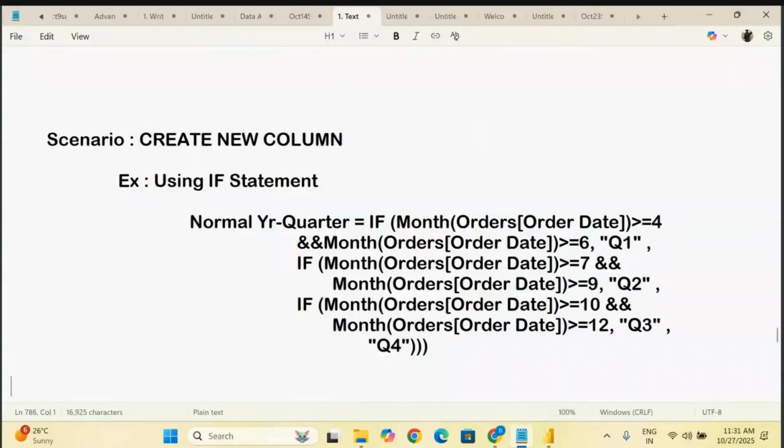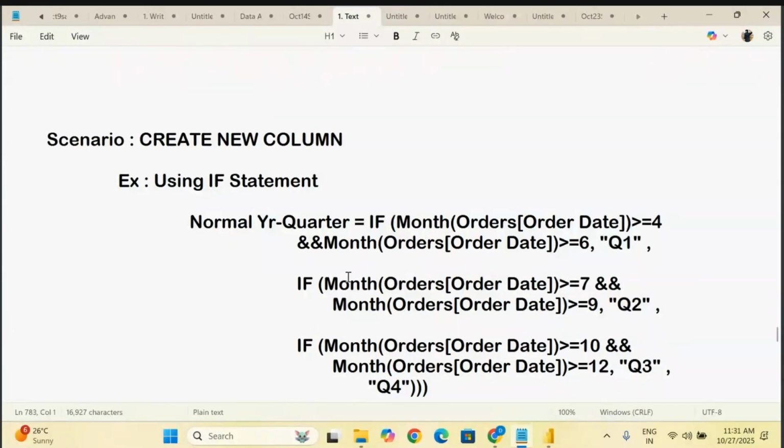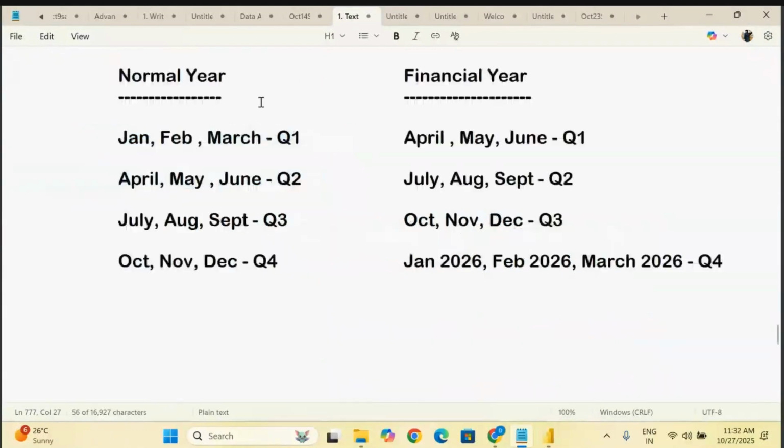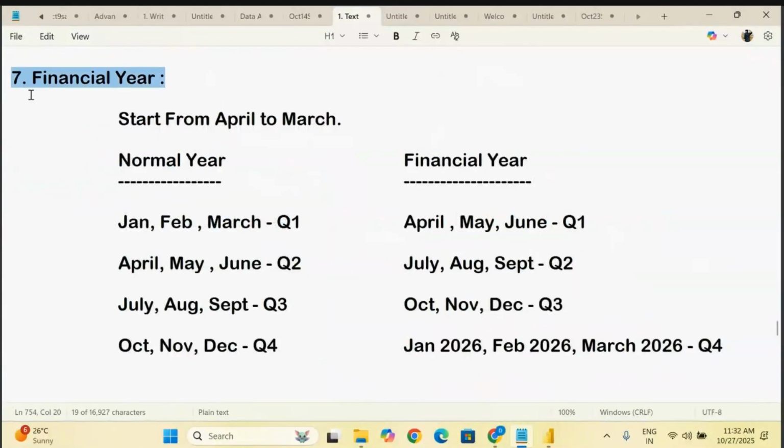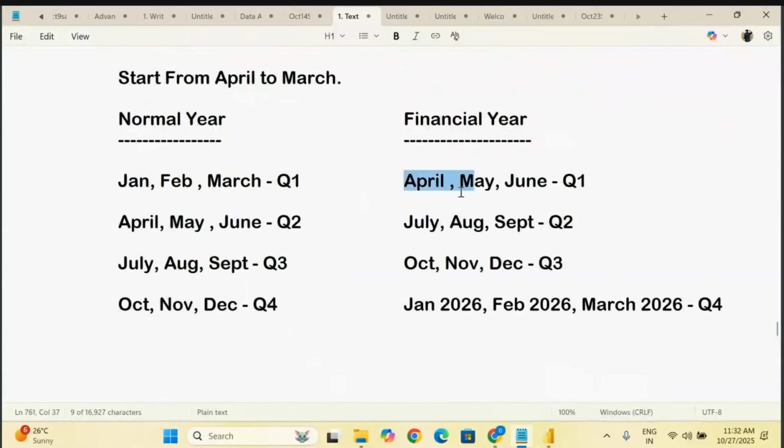We already saw how to write it. So month, for example, observe here. I want to write the condition for the financial year, the DAX formula for that. The financial year always starts from April, just understand. If I give you some more information, April month number is 4, not 3.